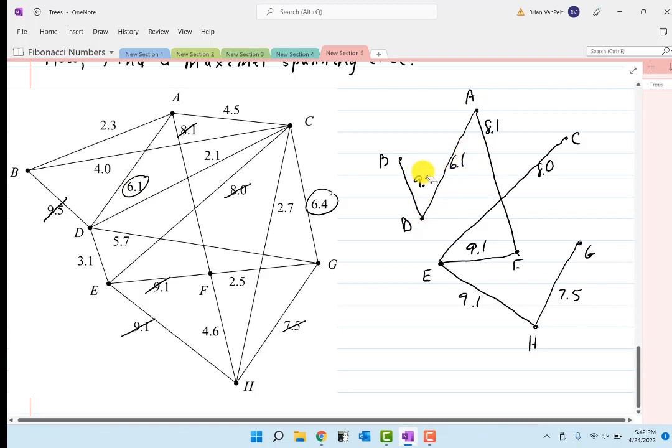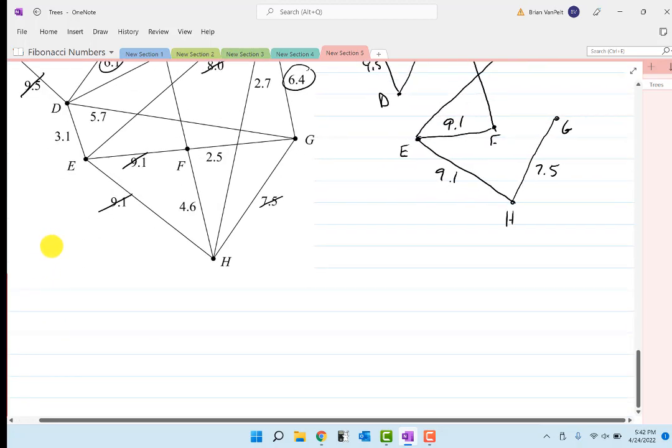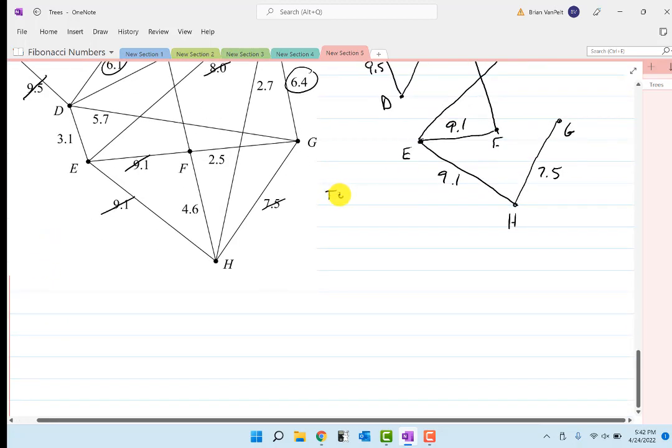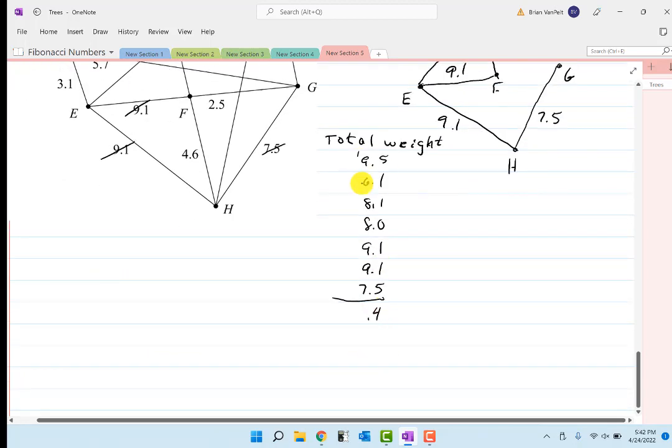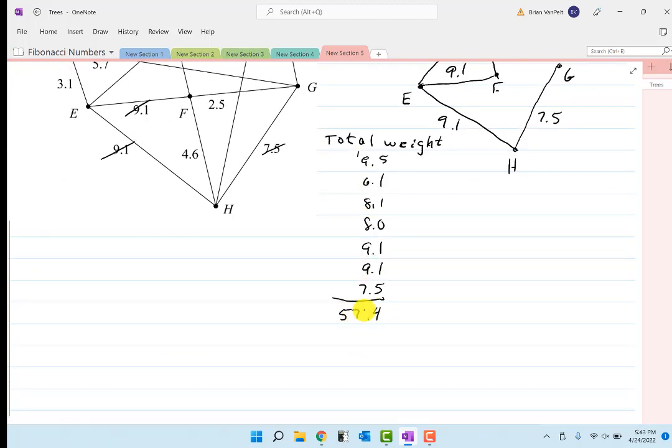And then, like I said before, I'll take this 9.5 and I'll move it to out here. So this is our maximal spanning tree. Let me go ahead and get its total weight. So you get the gist of how this is going to work. I'm going to do one more example. This is not a really hard section, but it is time consuming sometimes. It depends on the graph you're handed.